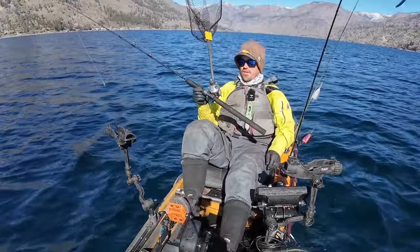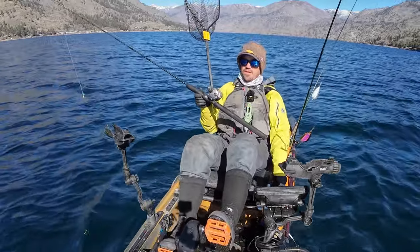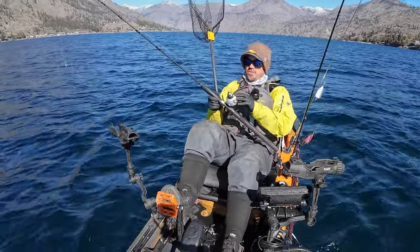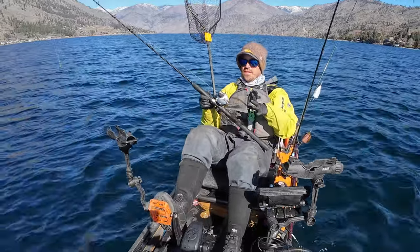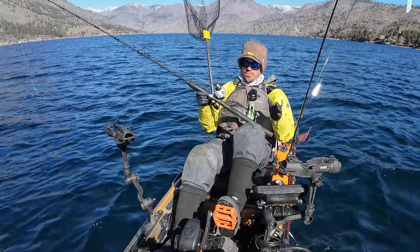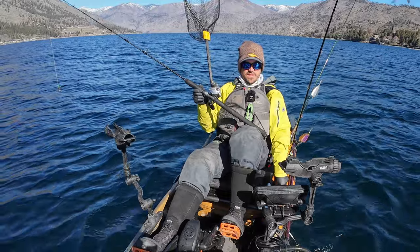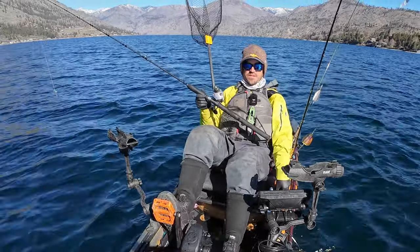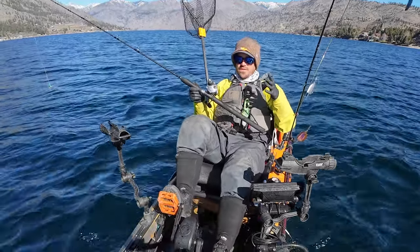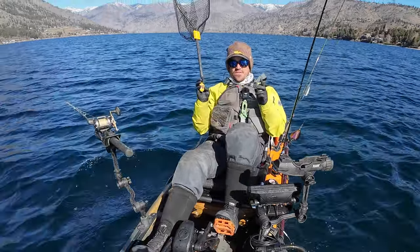For this trial I'm going to be using 50-pound braid, since that's what a lot of salmon anglers run. I'm using my Shimano Takota, which I've checked at home to make sure the line counter is accurate out to 150 feet, plus or minus just a couple percent. And I'm going to use my Hummingbird Helix 5 GPS to try and get an average speed — for 1.5 mph I'll hover between 1.4 and 1.6, and for 2 mph I'll try to stay 1.9 to 2.1.